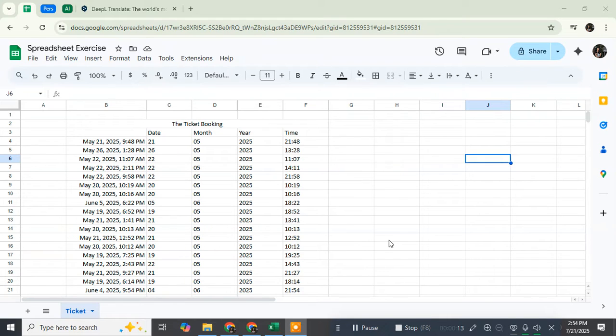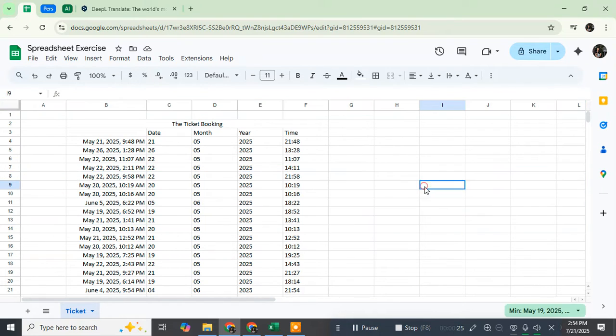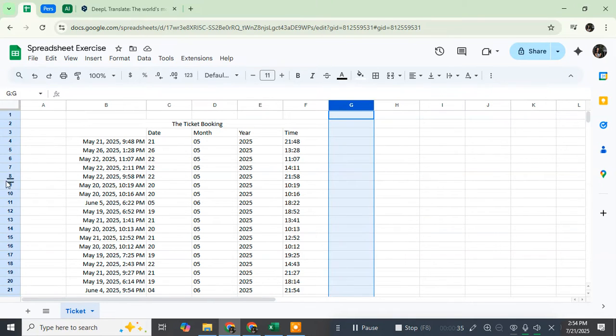Have you ever watched our previous video that showed you the tutorial to add multiple columns or multiple rows in Microsoft Excel in only seconds? Here in Google Spreadsheet, you can also add several columns and rows, but it will show you a different look.